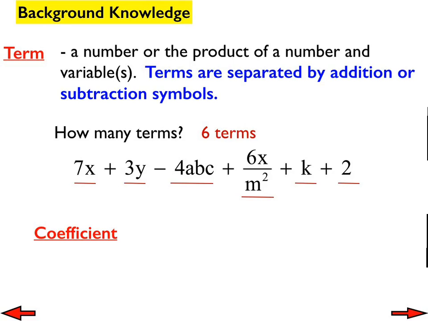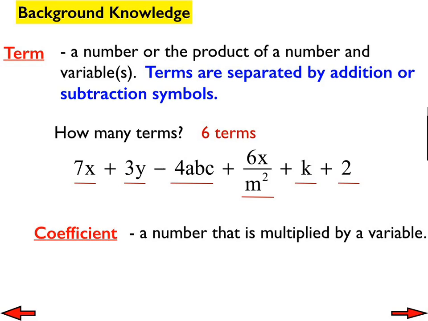The coefficients are the number in front of the variables. And when we did this before, for about 2 weeks straight, I kept asking questions with regards to these things. But in case you have forgotten, a coefficient is a number that is multiplied by a variable. A different way of saying that is it is a number in front of a variable. And one thing that some of you forgot to do when we did these before is you forgot to take the sign in front. So positive 7 is a coefficient. Positive 3 is a coefficient. Do we all kind of remember this? Yes or no? All right.